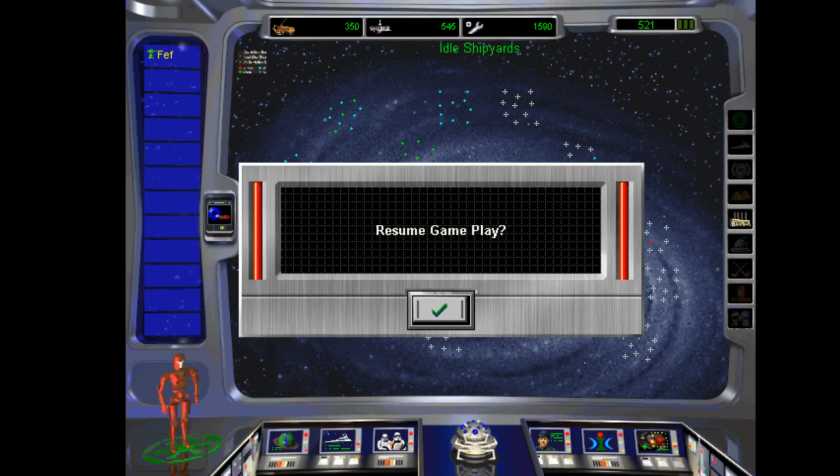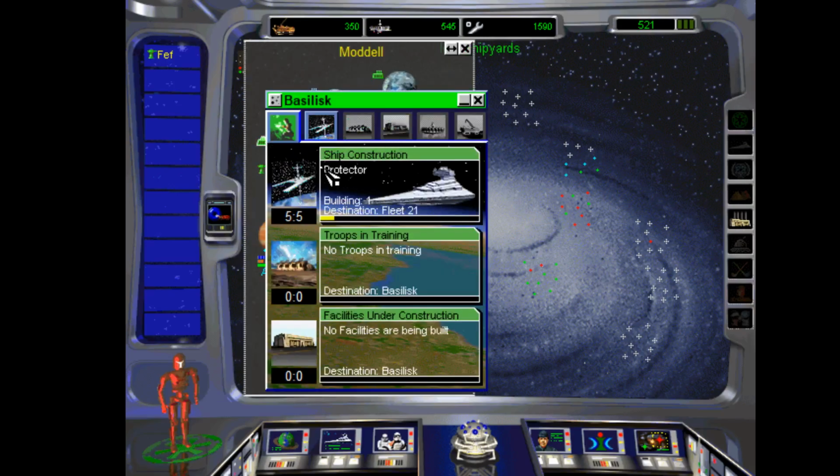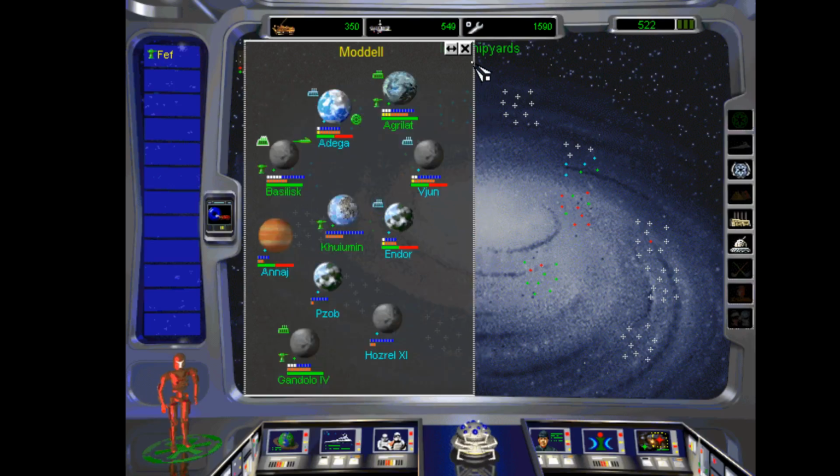The other thing about Star Wars Rebellion is that it just doesn't have, and this is to be expected, a lot of the features that we see in modern day 4X games such as Stellaris. One thing that's sadly missing, which I wish this game had, is a build queue. So if you go to any shipyard, let's just say here in the Modal sector, I open up the Basilisk shipyard. Yeah, I got the Imperial class Star Destroyer here. But if I tried to add something after that, you can't. You'll drop what you're doing and start building something else. Thankfully, it'll warn you before you do that, just in case you hit the wrong button.